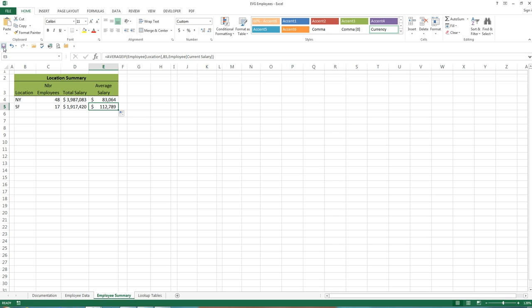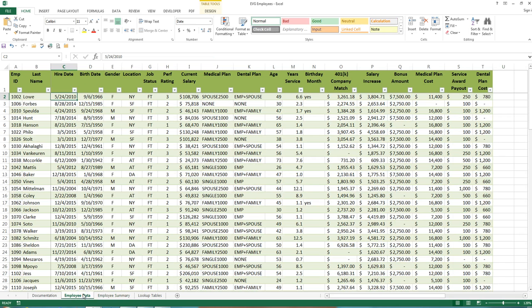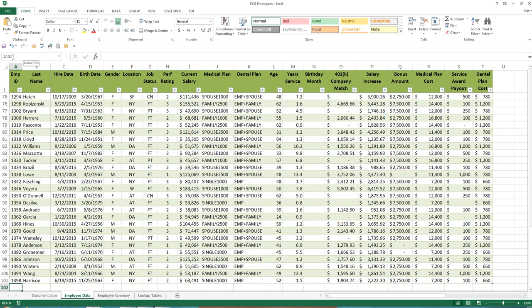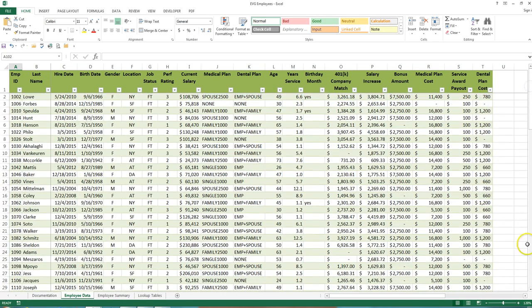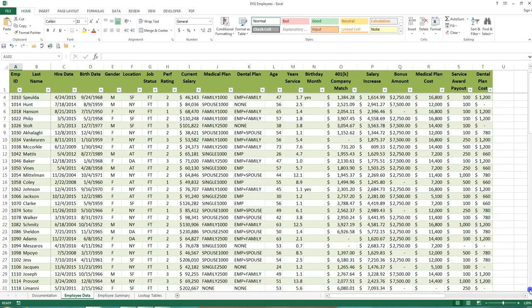To add a record to the employee table, go to the Employee Data worksheet and then select cell A102.